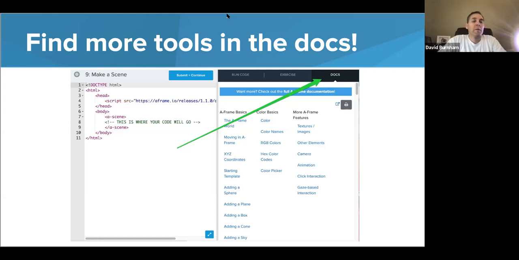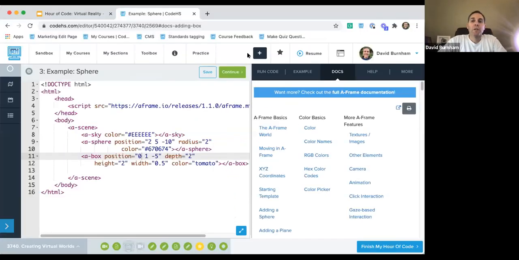So good question came up. Just wanted to point one thing out here. The question about using an image hosted for a texture, or you could use it for a sky as well. If you want to add an image, A-Frame is very particular about where it's hosted, so it needs to be hosted on our site.